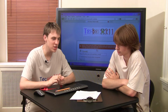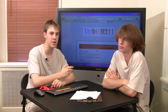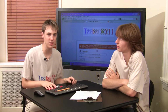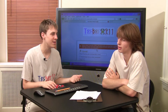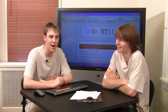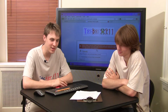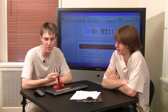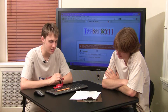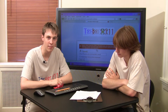A big limitation is that you can't just log in using OpenID. You have to make a normal account and then associate it with your OpenID, which is kind of like, why bother. Yeah, I just use the same password for everything, and that works just fine. That's probably a worse idea, but I think when you start using it with a third factor or a biometric, and more sites allow it, then it definitely has the power to take off.